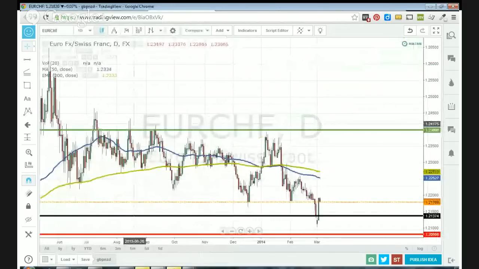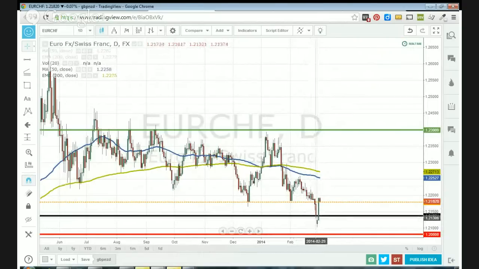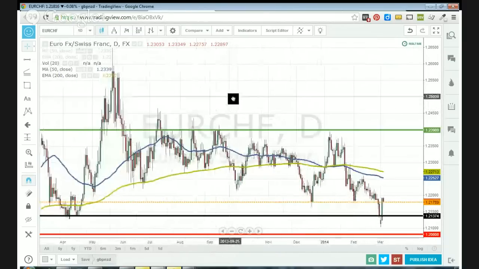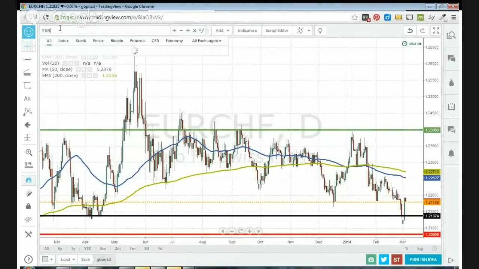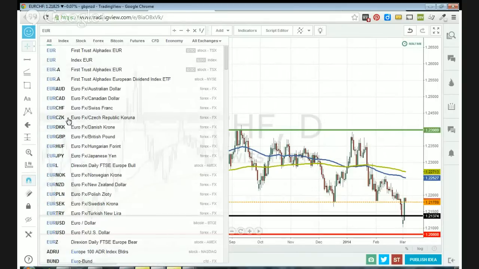Euro Swiss. Okay, there is an entry order to go long at 121.37. You can see the trade I've got here. Let's see if it gets filled. We have this Morningstar candlestick pattern that's pretty bullish. Euro Swiss is in a range. Let's move that over, see more of the price action. It's very range bound. It's almost always range bound. So let's see if we're near the bottom of our range. Let's see if this is an opportunity to buy here, or what. In any event, the order is sitting there at the moment. So that's Euro Swiss.